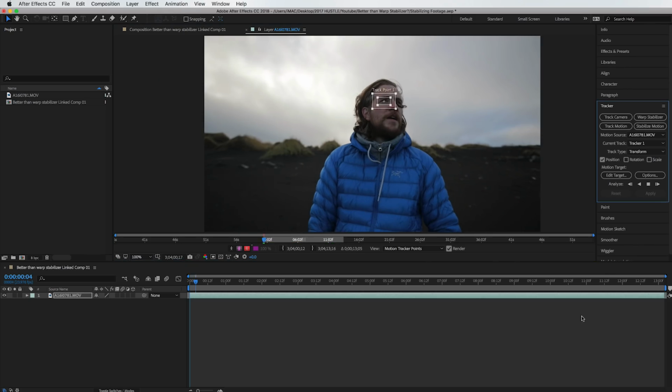It's looking through so many pixels, but also don't make it too small. Especially if your object is moving really fast, you're gonna have to make it a little bit bigger. Here, Peter's moving pretty slow because it's in slow motion, so we don't have to make it that big at all. Then we hit the play button and we just let it track.